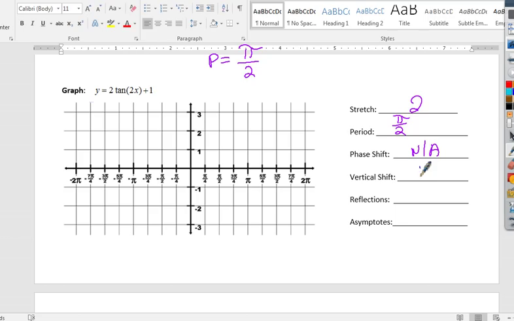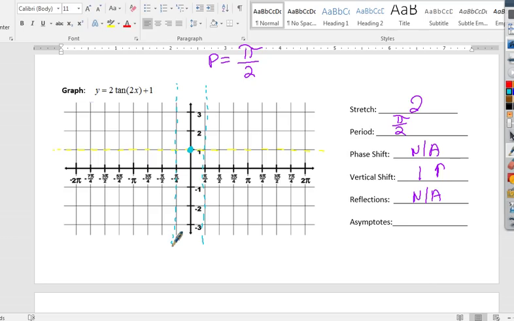It does have a vertical shift of 1 unit up, and there is no reflection since the entire function is positive. First put in your vertical shift. That new middle line is sitting there for us. Since we do not have a phase shift, we are going to be starting at the middle line, right on the y-axis there. Now I notice that my period has changed to pi/2, which is making it very, very short, kind of squeezing it in like an accordion. So I need to spread that evenly in both directions. So it's going to be at pi/4 and then at -pi/4.